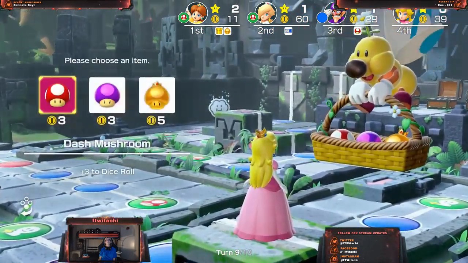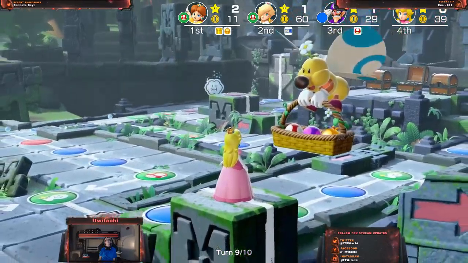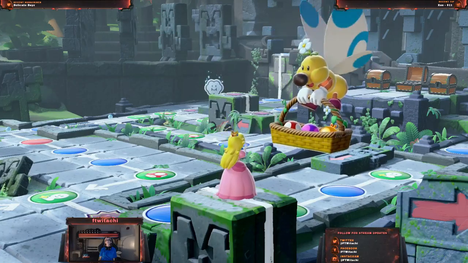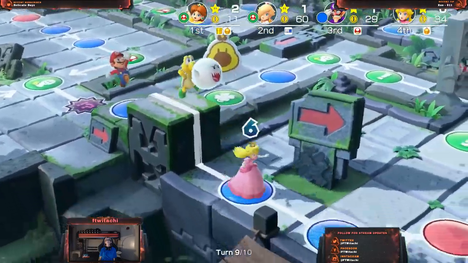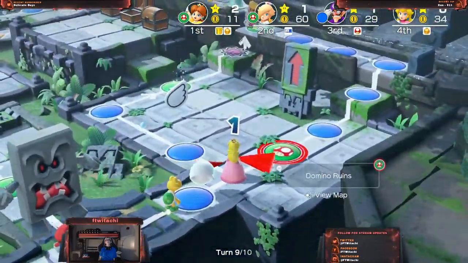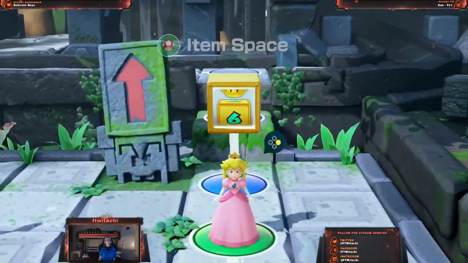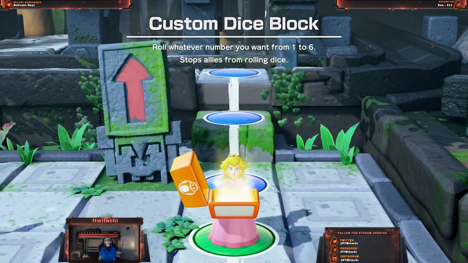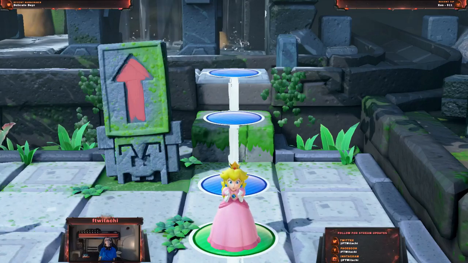She might need to. Nope. It won't really help her. It's definitely worth it, though. Yeah, you have to. You have to take the item. The more items you get, the better. Yep. Custom dice roll. 6 plus a 5. Plus whatever the other boys roll. You might be able to get there.